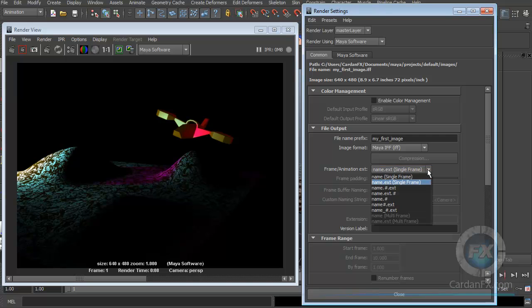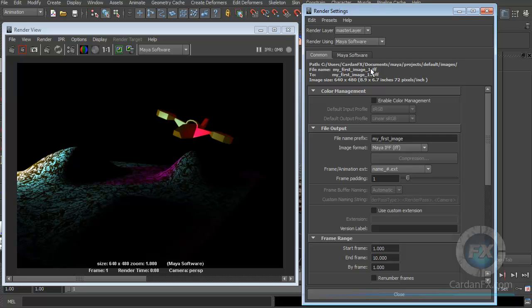Now I can come here and change that, and I said, you know what, I want to have the name, then the number, and then the extension, and that's what we have here. It's now, as you can see here on top, it says my first image 1.iff, and then it's gonna go from there to my first image underscore 10.iff, which means that we are going to render 10 frames.